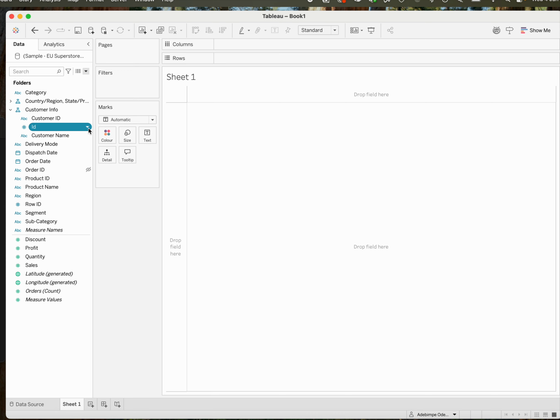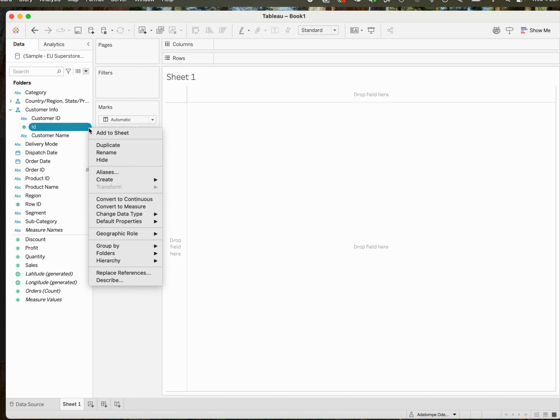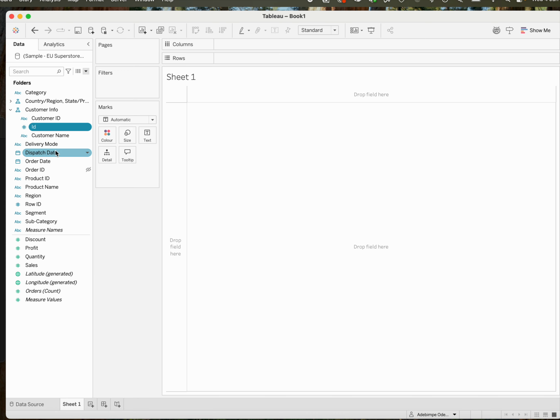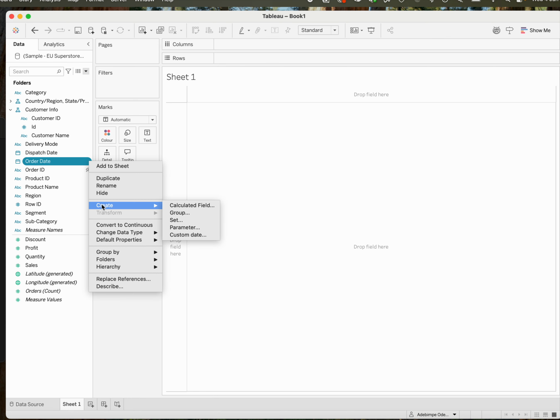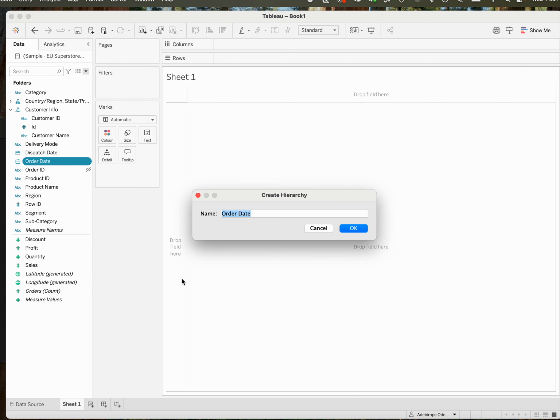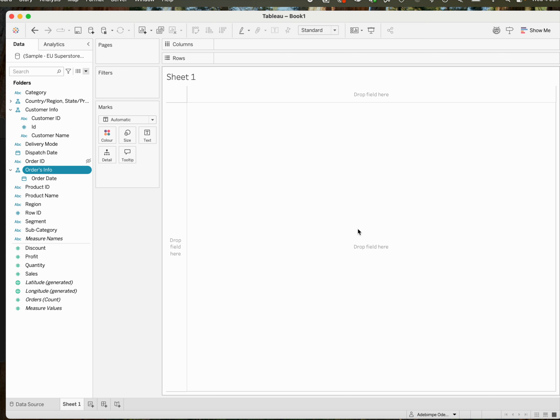Another way to create a hierarchy is to come to that particular field. Let's say, for example, orders information. I can come to orders data and say create hierarchy, and I will name it orders info, and it's going to create a hierarchy based on that.